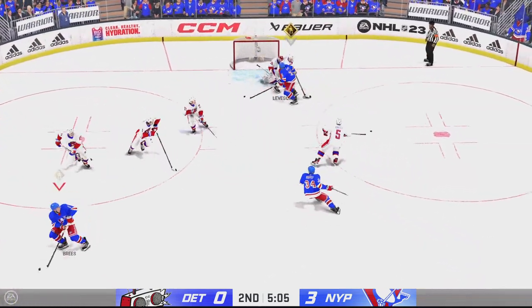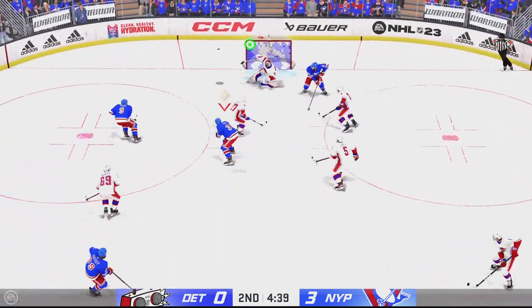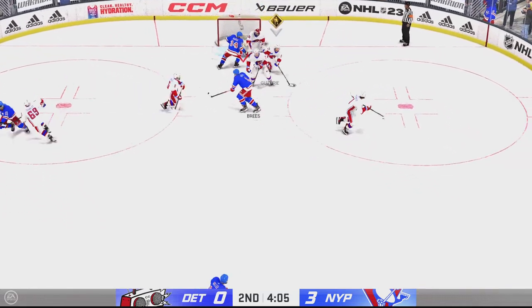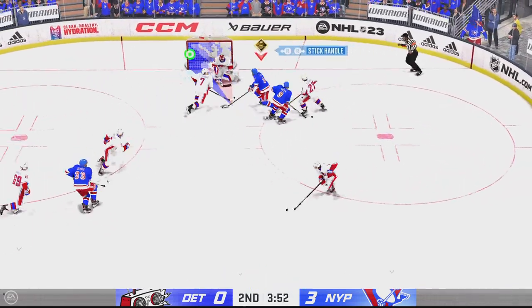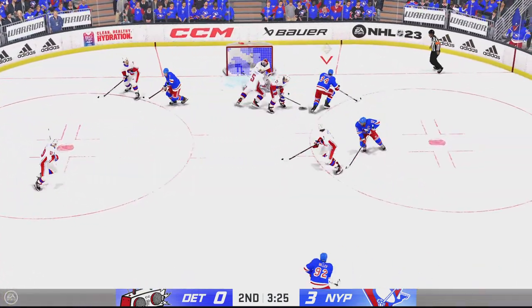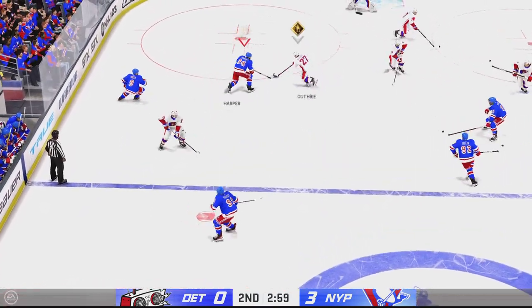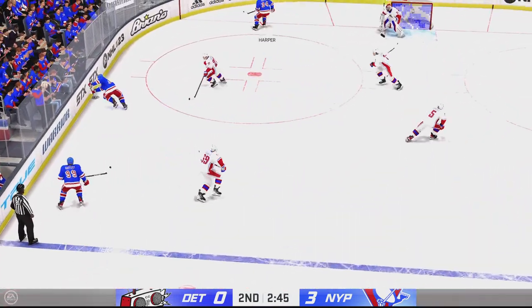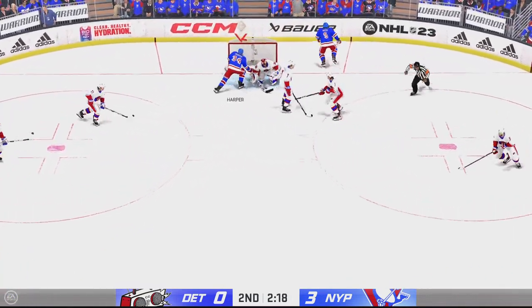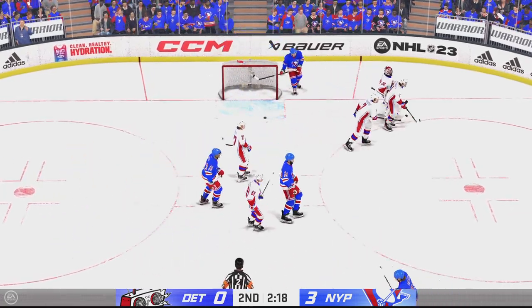Here's a shot and another stop. Relentless pressure — and another stop. They just keep coming in waves here in the offensive end. Another big save, and that doesn't find the net as it's blocked. Take it along the wall — tonight with the save. And there's the whistle as the goaltender will give his team a much-needed rest.